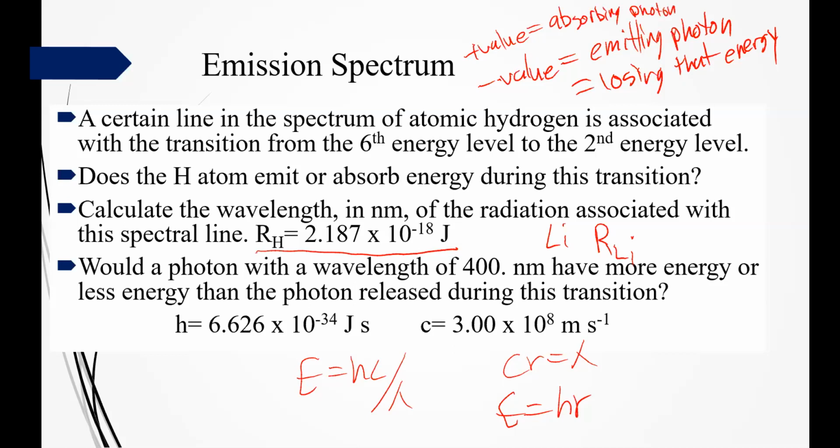So that's why it's your initial minus your final. When your initial is higher than your final, then we should get a negative value because we should be emitting it. When your final is higher than your initial, then you should get a positive value because you should be absorbing it. And so that's how that's set up for your equation sheet. You'll see them written in different ways, and it all depends on your book, because sometimes they've already adjusted the negative sign away because they're saying this is the energy that's emitted. And so they don't want you to have a negative of an emitted energy.